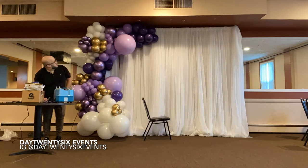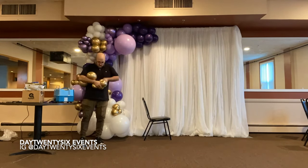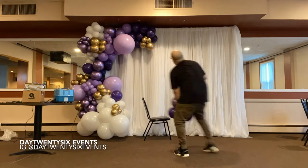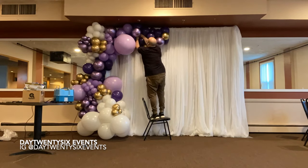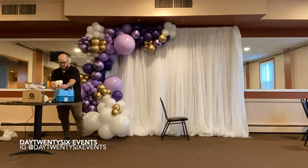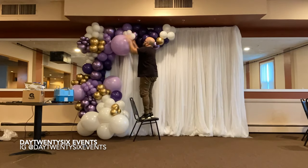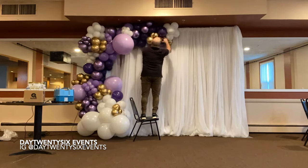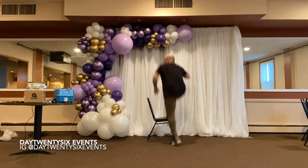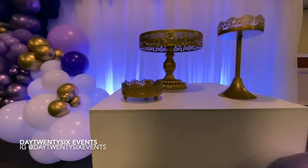We next start to add more balloons to our garland. For this particular design and structure, we are doing a wide base at the bottom, and then it will decrease in size as it goes to the top. There isn't any particular order that I am installing this — I am just coming up with the design as I am inflating the balloons. Also, please do not stand on a chair as I am doing here; it's definitely not safe. Use a ladder and use precaution.